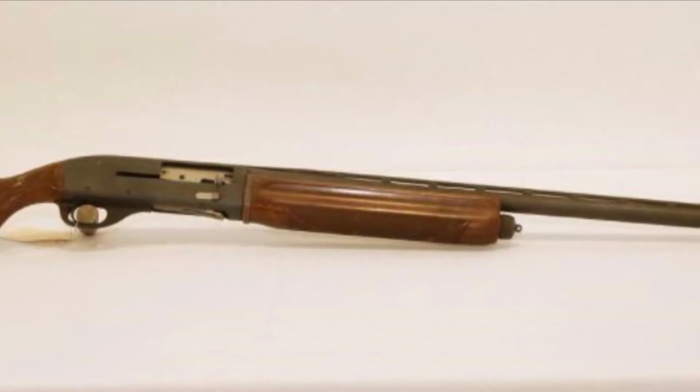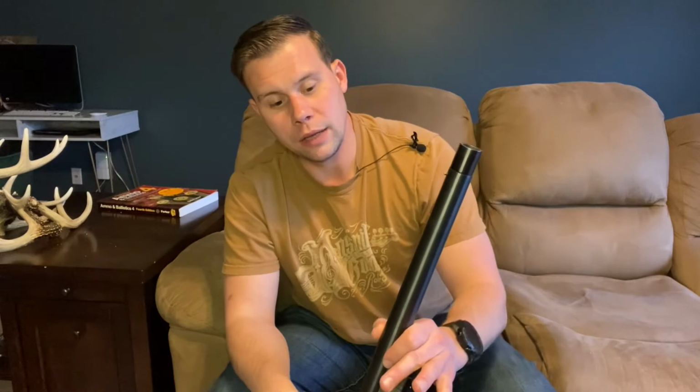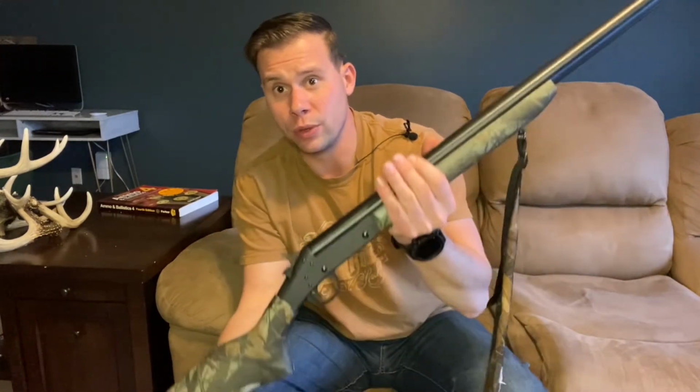The Browning BPS, mind you, was made in a 10 gauge as well. There are a lot of options out there that would have a little bit more capacity, might be more applicable to, say, shooting geese or something like that. That's for if you actually plan on doing a lot of hunting with the system. I would recommend those. Now, if you're planning on just having a 10 gauge for the giggle factor of having a 10 gauge, taking it out to the range, shooting it a couple of times, getting a feel for it, wowing your friends, amazing your coworkers types of things, if you just need a 10 gauge to fill that hole and you don't really have a need for it because you already have a 12 gauge that you use quite a bit, I would recommend that you go with this shotgun.